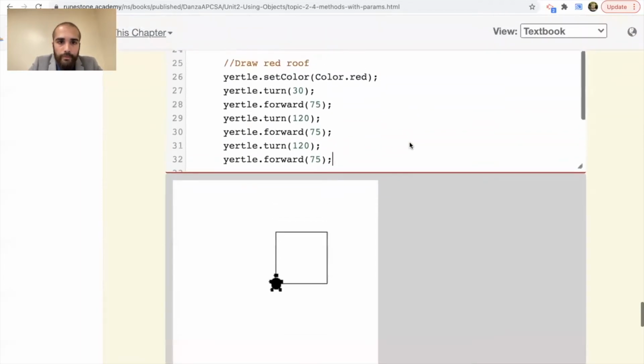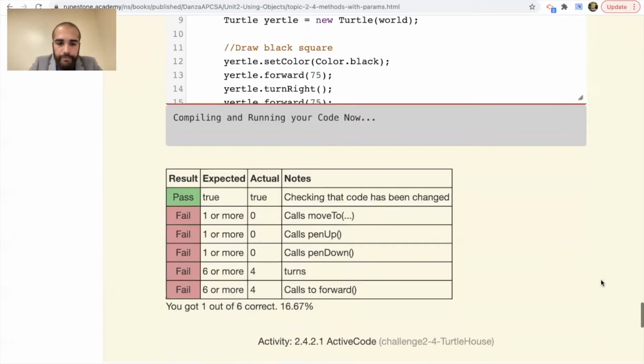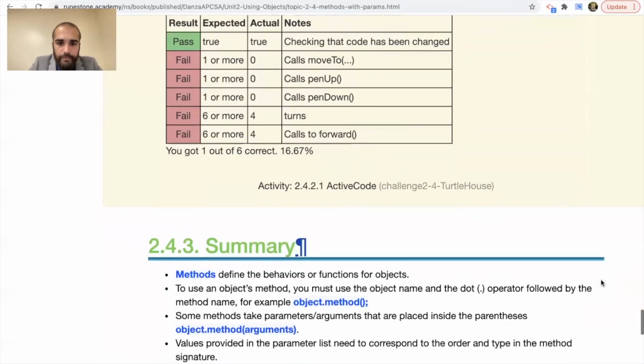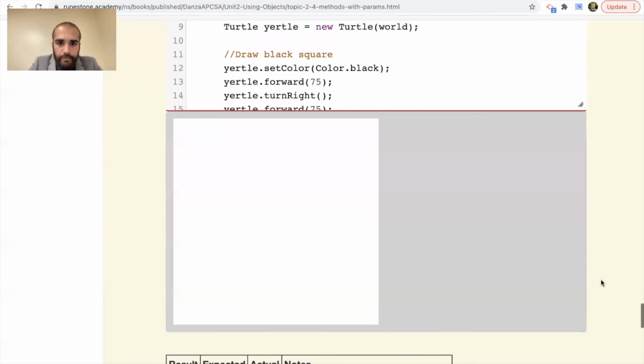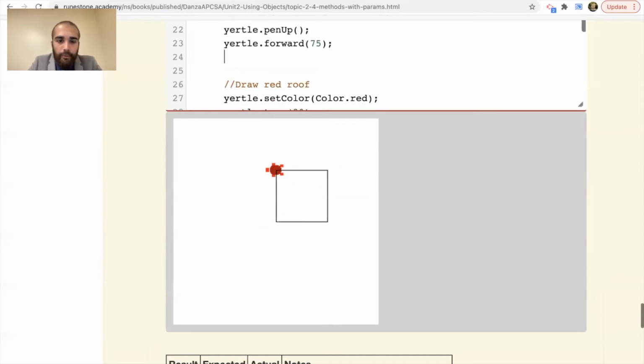All right, so let's go ahead and take a look. Let's run it. Never put pen down. Move forward, and I'll say Yertle dot pen down. Silly mistake.